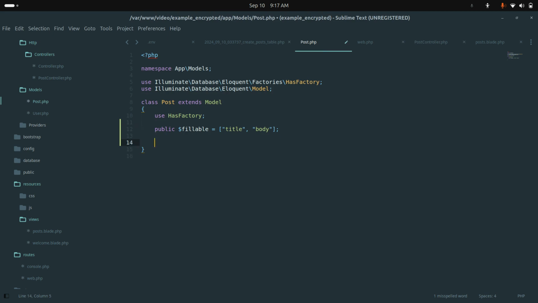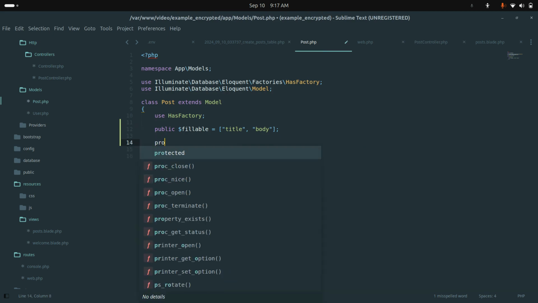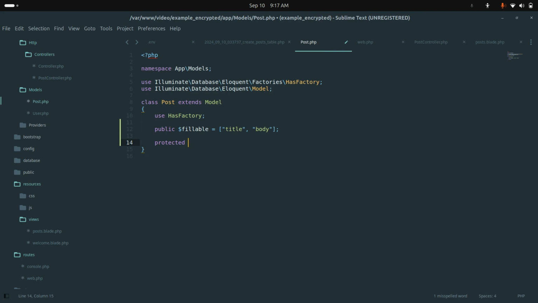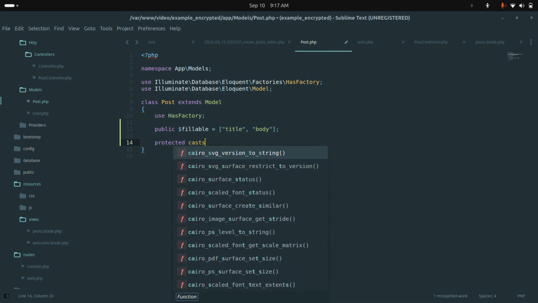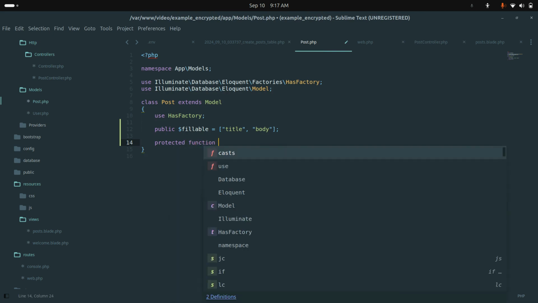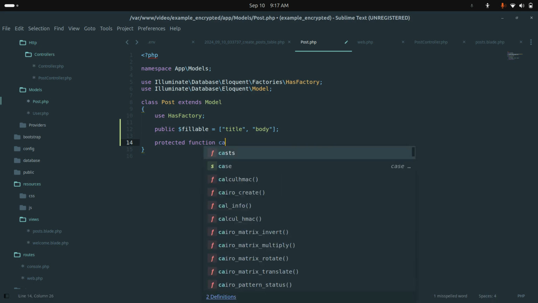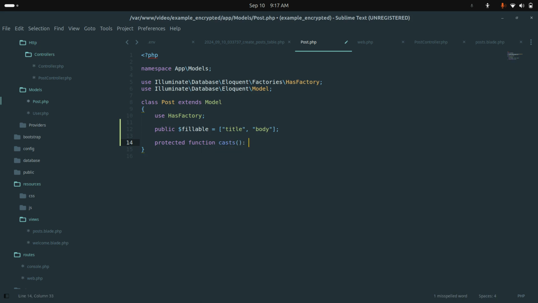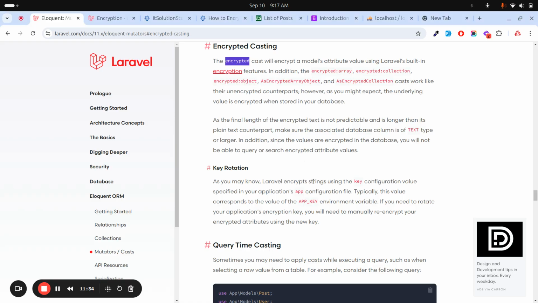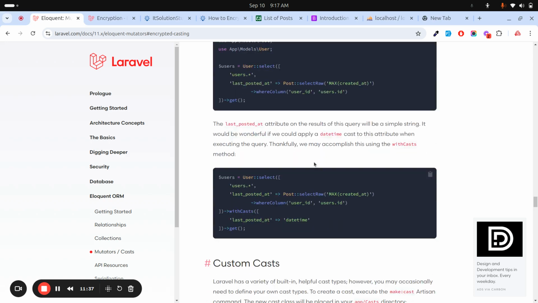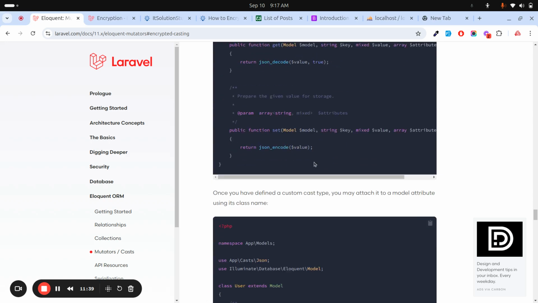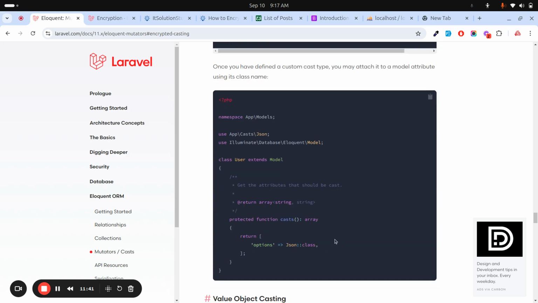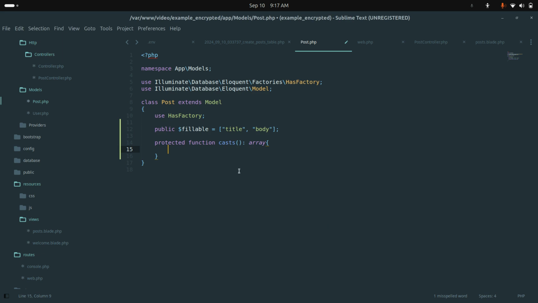Here we just need to define a protected function casts, and I will say array as the return type. If I scroll down, you can see how to define the cast on our model, and here I will return an array.